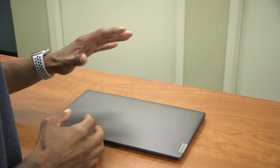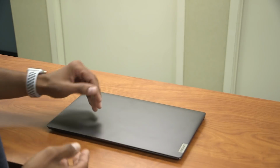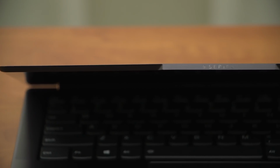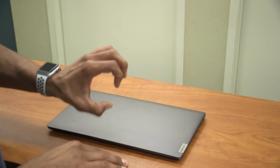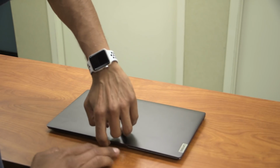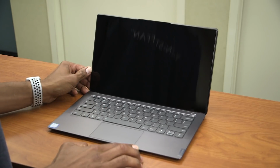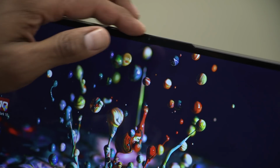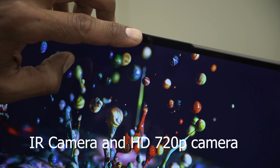Now, one of the cool things about the IdeaPad S940 from Lenovo is that it actually has this nice little notch at the top of the display, which makes it really easy to open up the lid rather than digging in your fingertips and trying to open it up. This guy has a nice little notch right here that allows you to open up the laptop super easy. Also, it gives it a nice little real estate to fit in at the top a 720p IR camera.